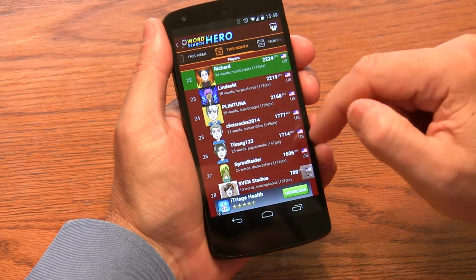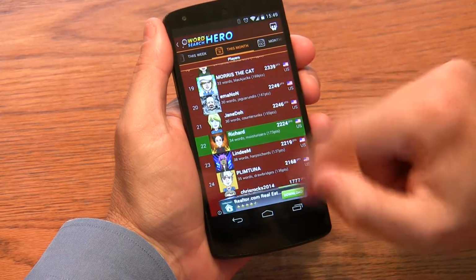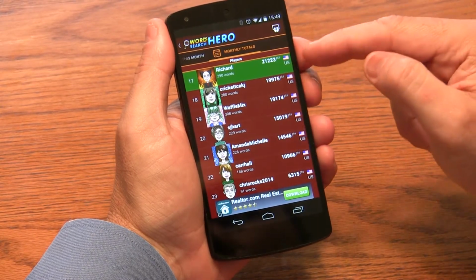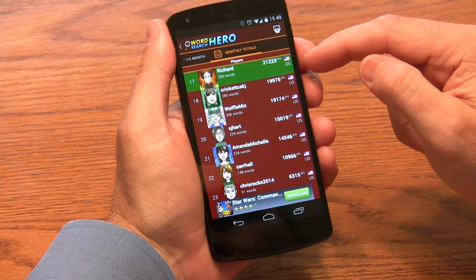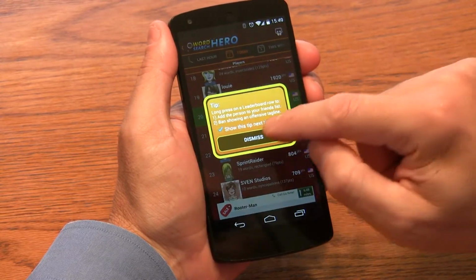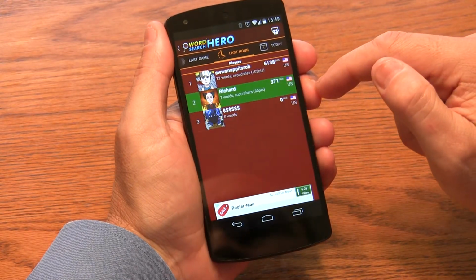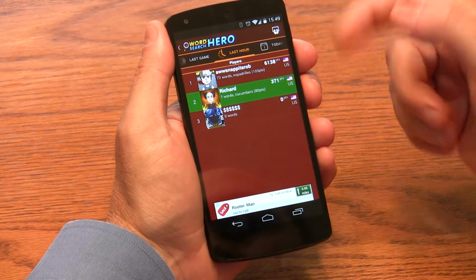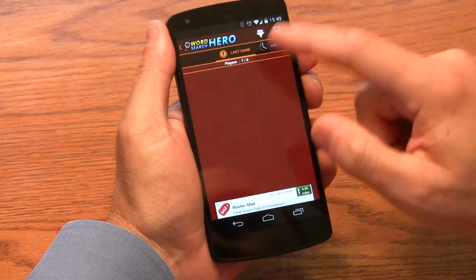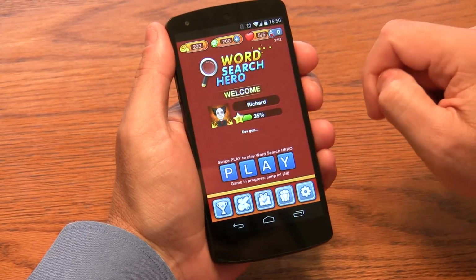We also have a month, showing the highest total for the month, and then there's monthly totals, which really just show total points and total words found. And if we scroll left, there's also the leaderboard for the last hour, which is a rolling leaderboard. It always shows only those players within the last hour. And then one more left is the very last game. Alright, so that's it for leaderboards.